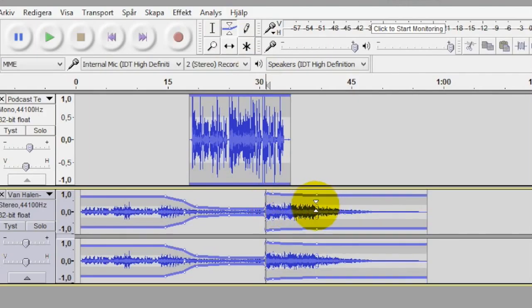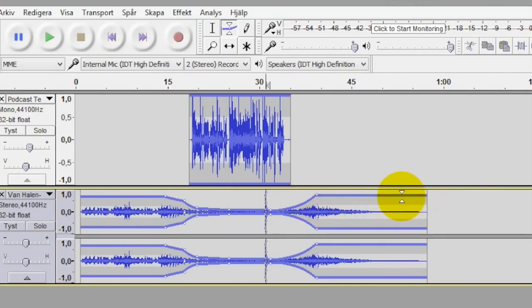I'll go again and I make these clicks here, so I get these curves of sound volume that I can change. So now, because the volume is so low, even if the mix is not fantastic, I have cut up the song, I don't think you will hear it because, well, the volume is so low. And then here it fades up again and the song ends.